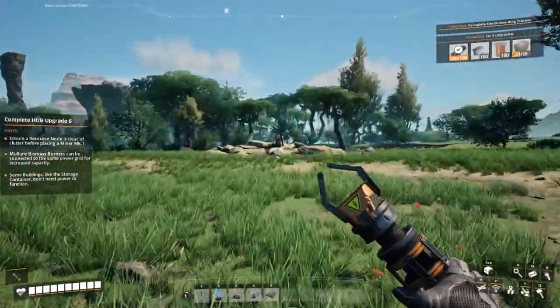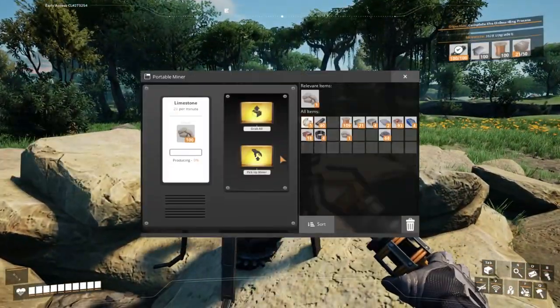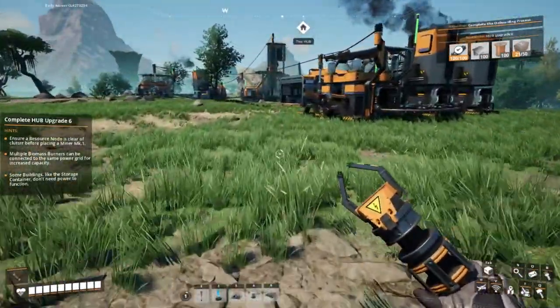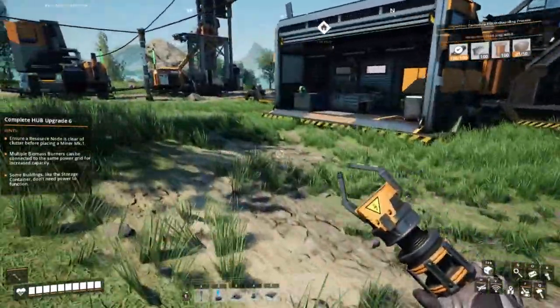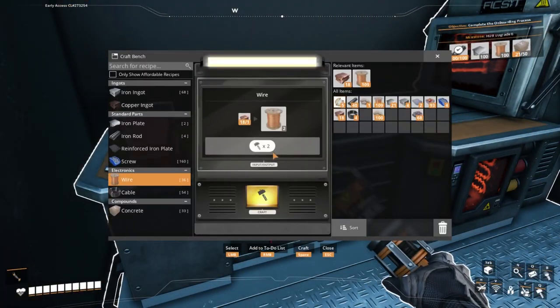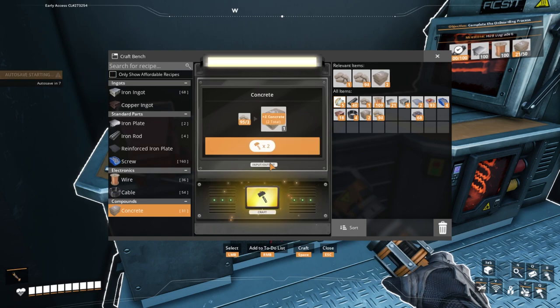Need to get some more limestone because I've got to create 50 concrete. So I'll have to have another trip back there because I think it's 3-1 for these. 3 limestone for 1 concrete. Yeah, 3-1. So set that going.